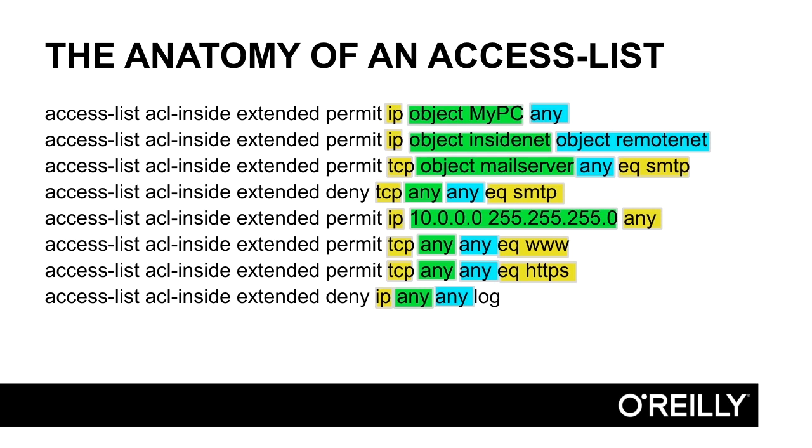Imagine that we changed places between line 3 and 4 so that the deny TCP any equal SMTP comes before the permit TCP object mail server any equal SMTP. The line with the any would totally overlap the object mail server, and if traffic comes from the mail server, it will hit that line instead. That's the reason that it's important to have line 3 before line 4 in this example, because line 4 is more generic and line 3 is more specific, and they both only hit on SMTP traffic, and they both match on any as a destination. So this is an example of how an access list can look.